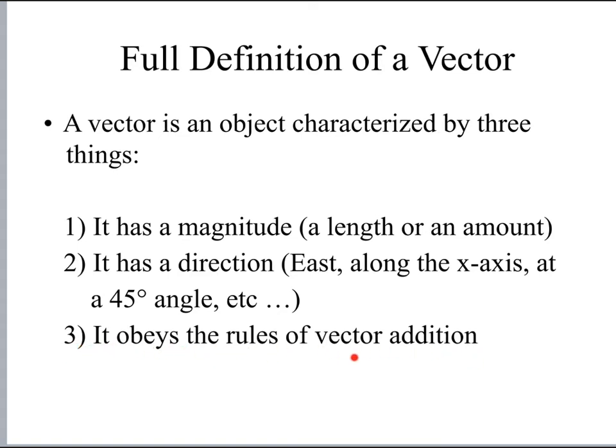Now, we haven't figured out what those rules are yet, but we're going to. And once we know how vectors add together, that is crucially part of the definition of vector. So we're going to see examples of things later on that have both magnitude and direction, but aren't vectors. So that means that that definition, has a magnitude, has a direction, is not sufficient. But if something has all three of these, if it has a magnitude like a vector, if it has a direction like a vector, and if it adds together like vectors add together, then you can say that puppy is a vector.